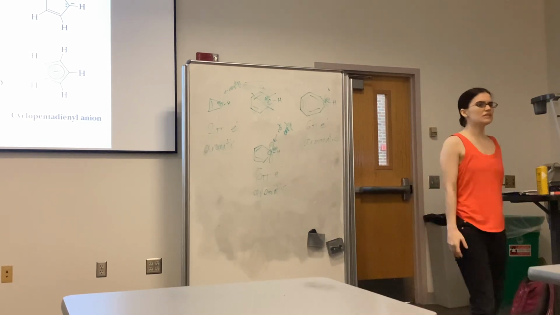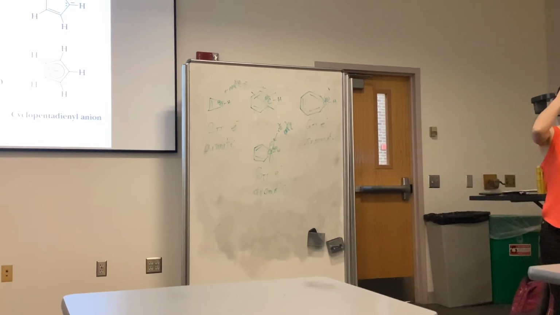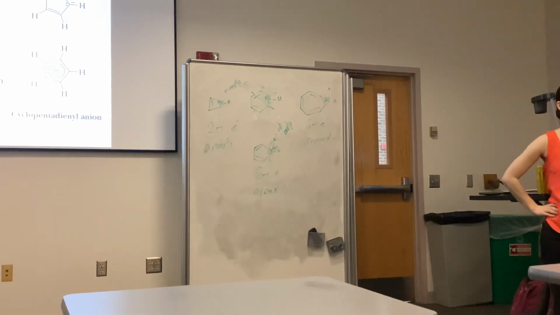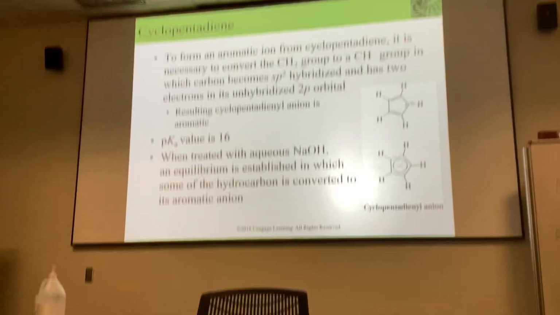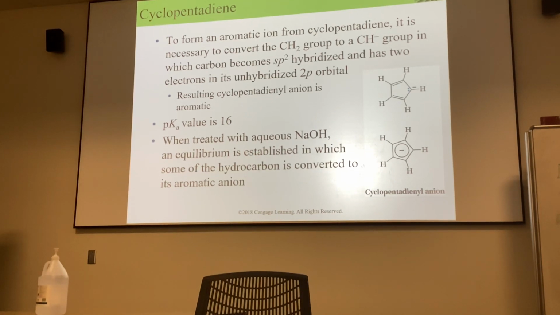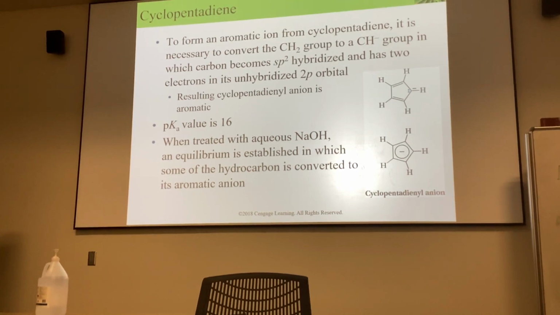So normally we don't really like charges on carbons, right? Just as a thing where we say, yep, this is a charged carbon, and we're going to talk about it as its own compound. Not generally, but in these cases, we formed aromatic compounds by making an ion, putting a charge on a carbon. And of course, we haven't really put a charge on a carbon. We have put a charge on a ring that's nicely distributed around the ring, right? So we can actually form these.